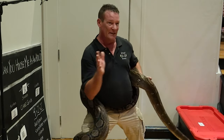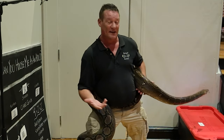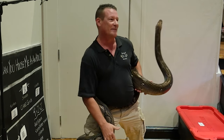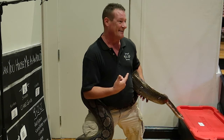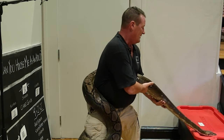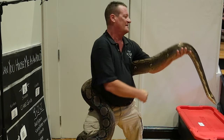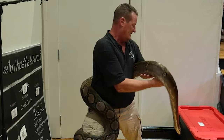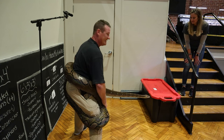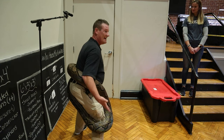Once I take her out, once I make sure I go into an enclosure, I hook her down, and I make sure she doesn't have an active food response, all I've got to do, take her out, and I never have to worry about her biting. Not once. And you'll see with her and with the male, and I'm getting ready to bring out too, no worries at all about getting bit once she's out. No matter how much we tussle around, how much we wrestle, I don't stress it at all. And you'll see, it'll make people kind of on edge too, working with these guys, because they'll hang out.